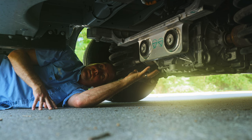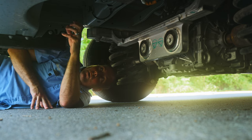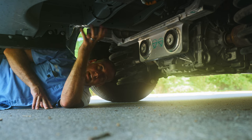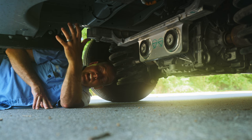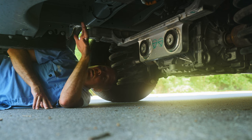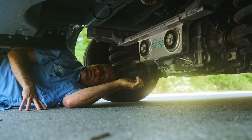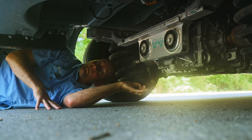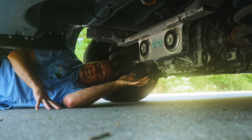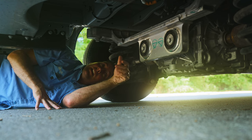The entire electronic drive assembly is a cradle system bolted right into the standard Transit frame. We still have things back here like the spare tire perch and leaf spring perches from the conventional Transit — all of that structure is identical, and they've packaged the EV drivetrain into this nice cradle assembly bolted up into the back. All in all it's pretty sweet how it works. It rides amazingly — you wouldn't notice any difference between the e-Transit and a conventional Transit in how it rides, sacrificing nothing with the independent rear suspension.